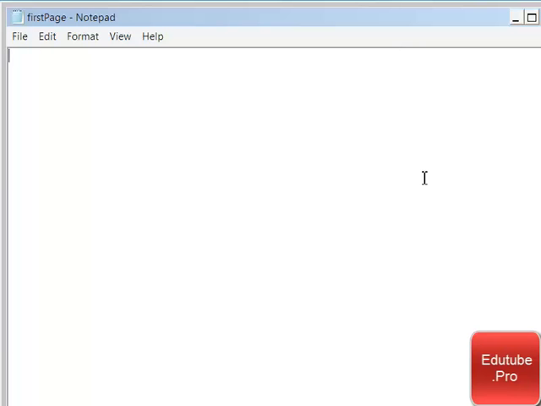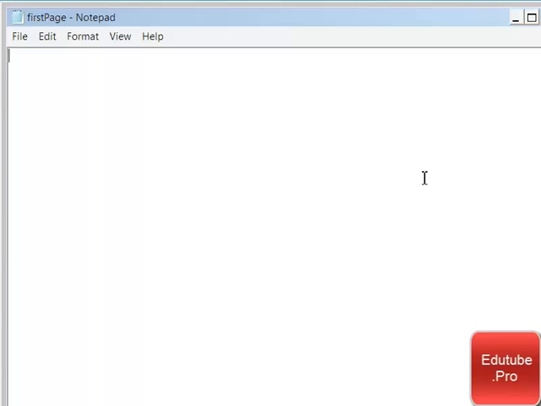Let's start by creating a very simple HTML page that simply says, hello, this is my first web page. Now HTML is very simple and logical. The browser will read the HTML like you and I read English, from the top down and from left to right. Thus, a simple HTML document begins with what should come first and then ends with what should come last.